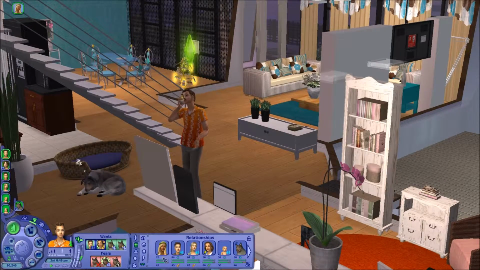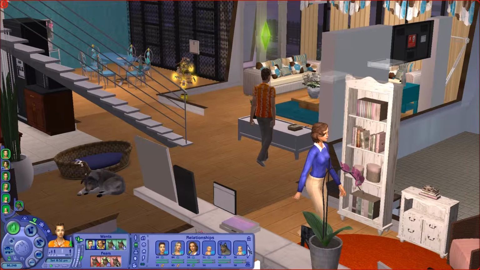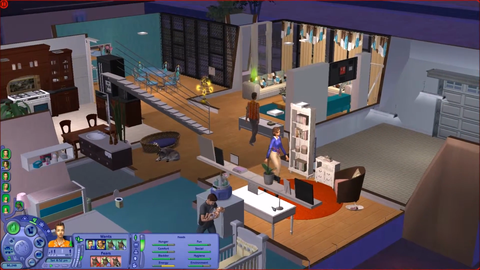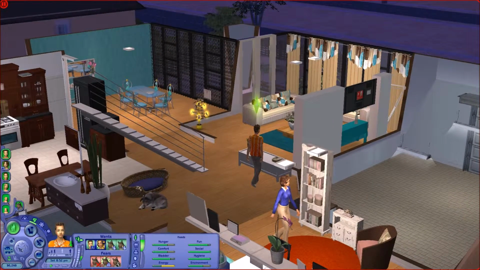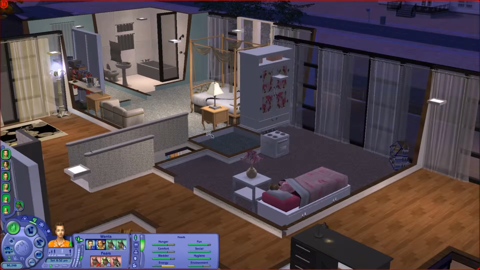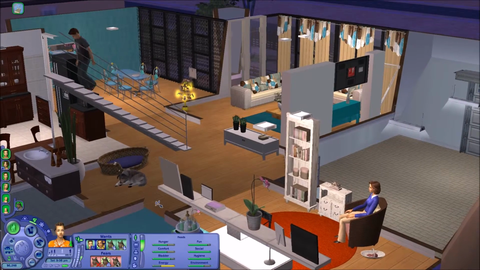72, why are they not friends? I don't understand. Is it because she's far away? I wonder if that's it, because she's one of the island people or whatever. Okay, well, I'm gonna have him go to bed too right now because it's 9 o'clock and he's really tired.